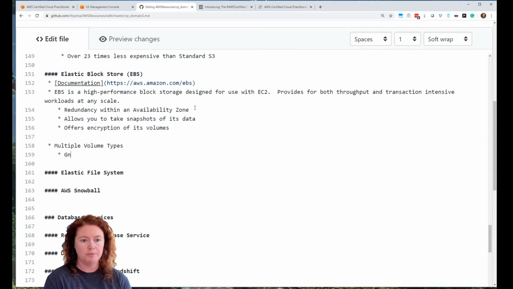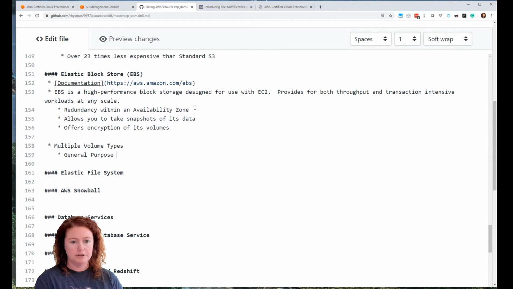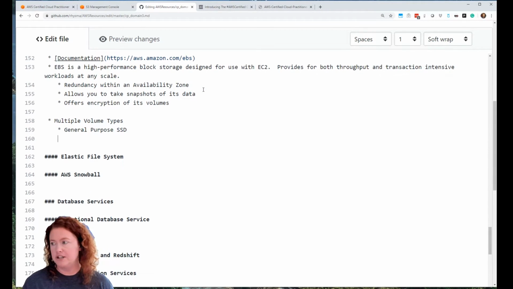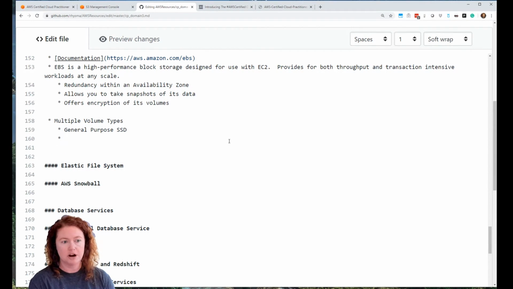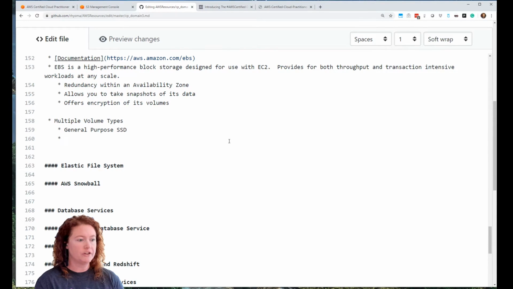We're gonna have general purpose. And we looked at this a little bit when we talked about EC2 originally, because we talked about different types of storage and things like that. And we saw some of the different SSD volumes that were available to us when we brought up a server, but here's where we can talk about those more specifically.